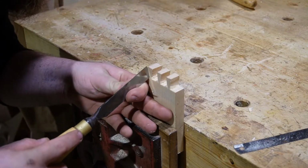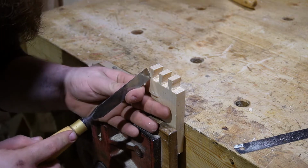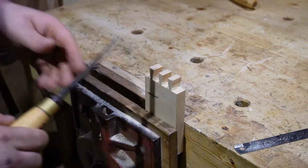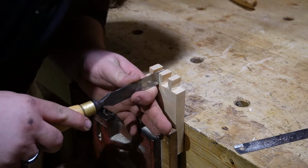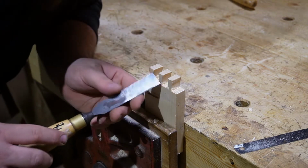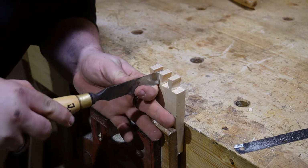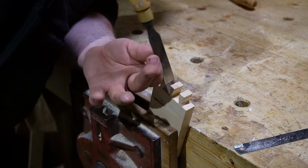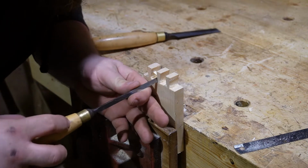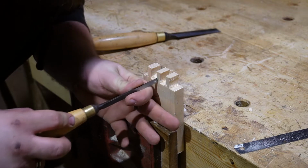So when doing this cleanup work, the old adage is true that less is more. Always take off less than you think you need to and work your way slowly down. Now it's very important on the next step when we're cutting the pins that we follow that to a T, because we can go a little bit wrong here on the pins, or sorry, when we're cutting the tails. We can go a little bit wrong on the pins, but we're matching the tails, so it doesn't make a difference. But the tails have to be perfect for these joints to be perfect. So I'm just going to slowly work my way back to all of those knife lines, making sure that I'm perfectly square across here, because that's what will dictate if my dovetails are right or not.